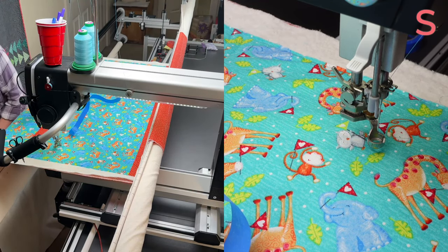Erin, oh, it's Lorraine. Would you do this design on a very large quilt, knowing that it's a little hard to keep straight, or just reserve it for shorter width quilts? I've done it on pretty big ones, actually, Lorraine. That's where the blue painter's tape can come in super handy to keep your waves running level. Or seam lines, whichever works to keep straight lines.